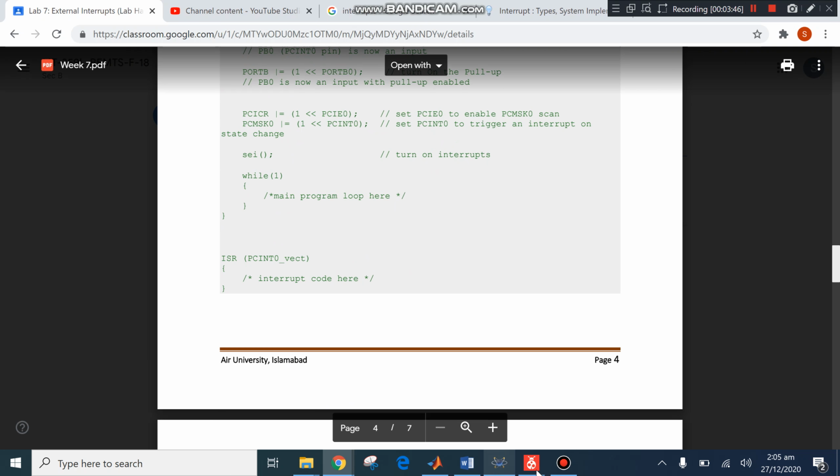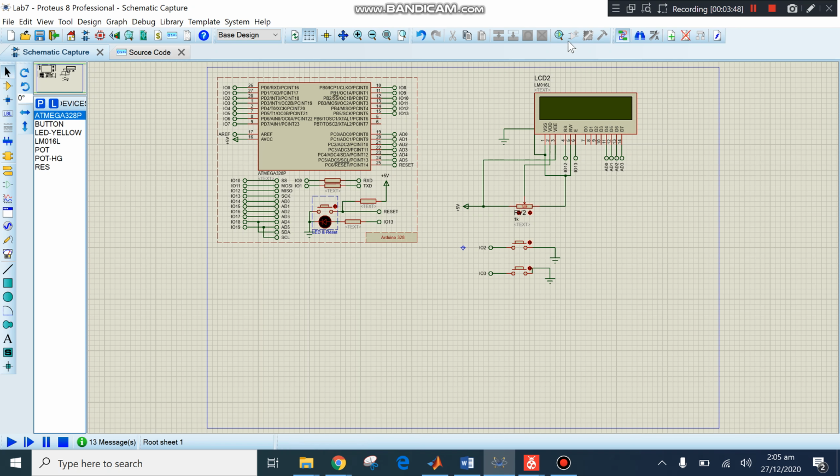I will show you my simulation first. This is the LCD and these are my buttons. Whenever I run my simulation and press this button, interrupt 0 will appear. When I press this button again, it will show 2 times. When I press it 3 times, it will show 3. When I press it 4 times, it will show 4.